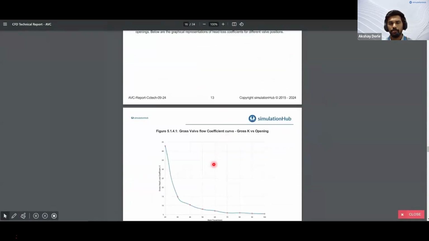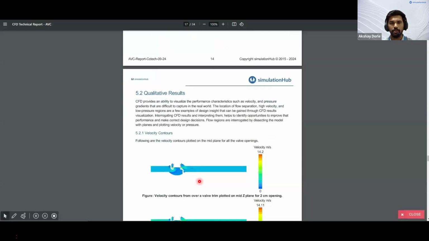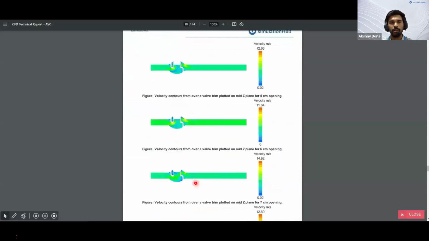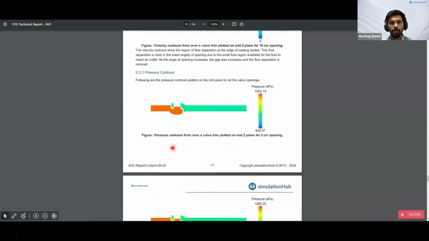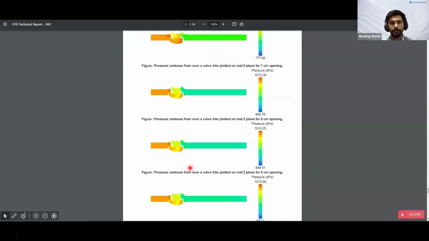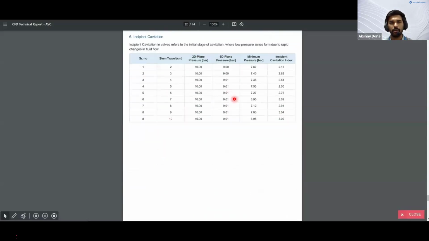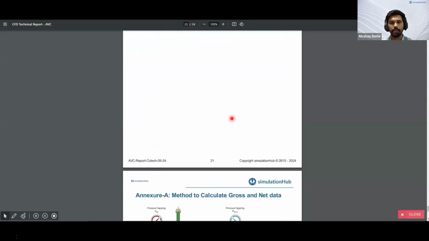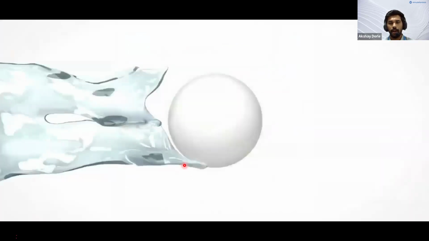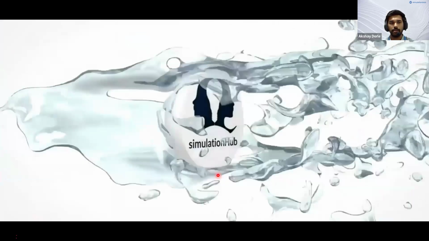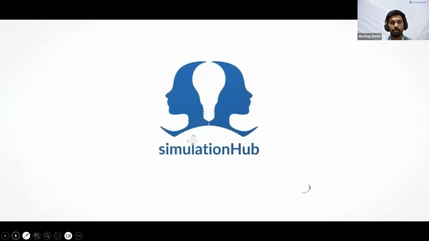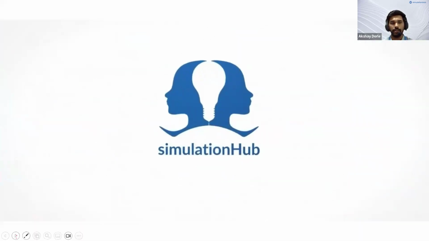We plot CV, KV, head loss. So this was a globe valve, so there's no torque here, but even we are plotting that. We visualize this and we also give you the incipient cavitation index, and everything is nicely summarized in that report. So this is the power of AVC.